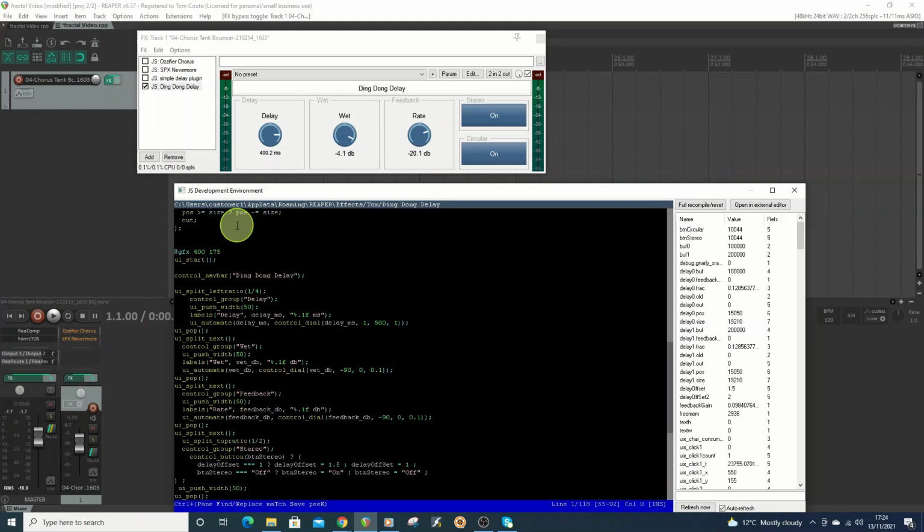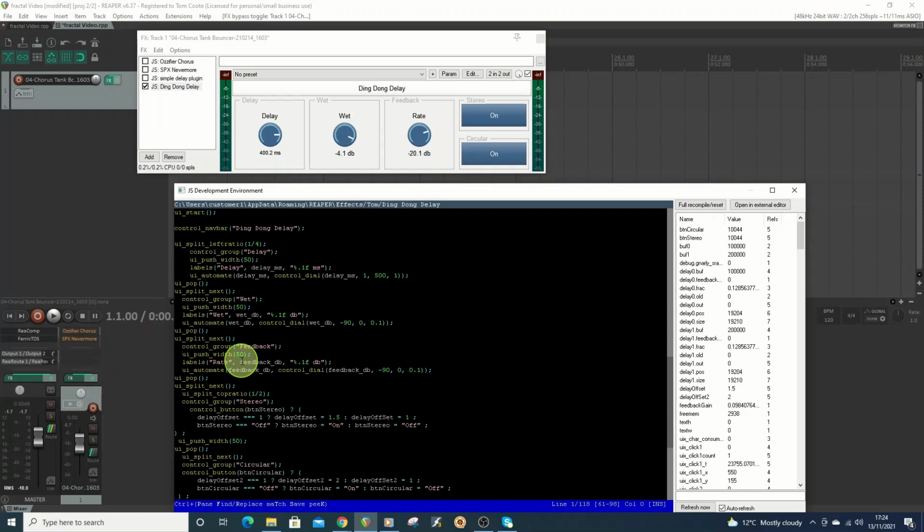And then on here, this is the bit which does the layout. So you start the UI, ding dong delay is this bit here, and then you're splitting it up into 4 parts. So 1, 2, 3, 4. And then on the last, 4th part, you're doing top ratio. So you're splitting that into 2 going down, and you're using the control button.